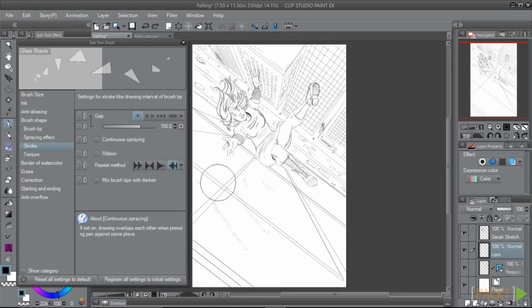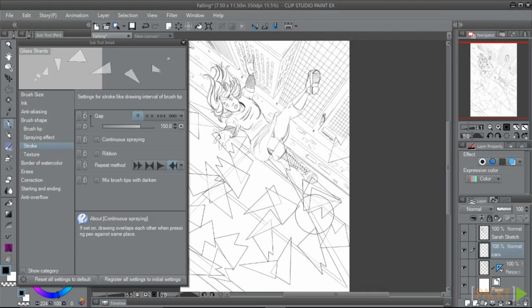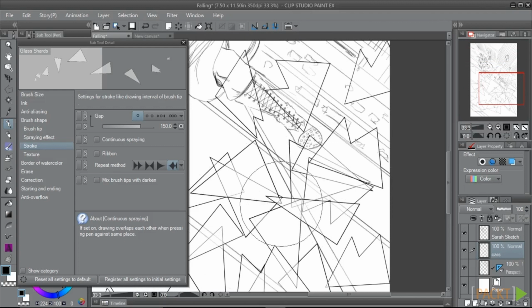One thing I love about Clip Studio Paint is the ability to use the brush at any time during customization. Leave the Subtool Details palette open and just use the brush on an open canvas. This is especially handy when making your own custom brushes because you can test the options out as you work. I love the look of this brush, so I think it's done. You can see that wherever the glass shards layer, they change the color of what's beneath them.